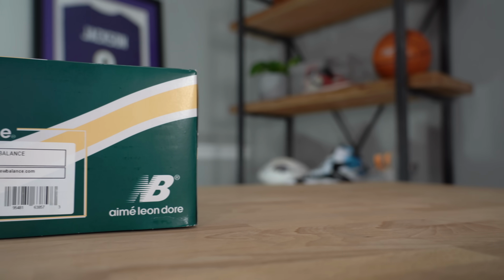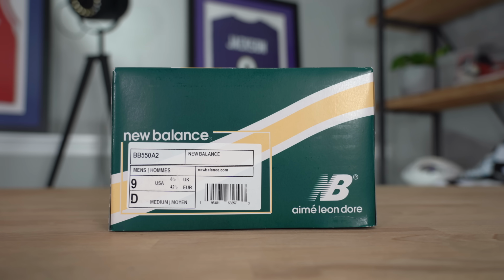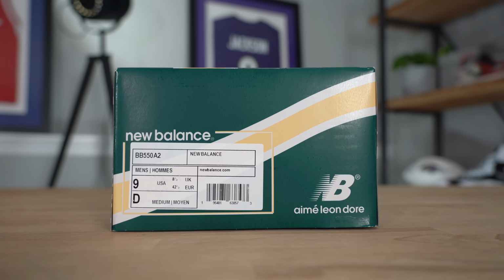If I sold it, I'd probably only get like an extra 40 bucks, but that's more than we make off most of the sneakers that we sell, and it's a pair of shoes that would be easy to sell because it's brand new. So there's a lot of good things about this sneaker, not only just that I love this shoe, and I think it was a great pickup at a pretty decent price. Maybe I should have haggled for more, but I don't think he was going to haggle just because he wasn't haggling on the other sneakers. So it is what it is, but love this sneaker, super stoked on this pickup.